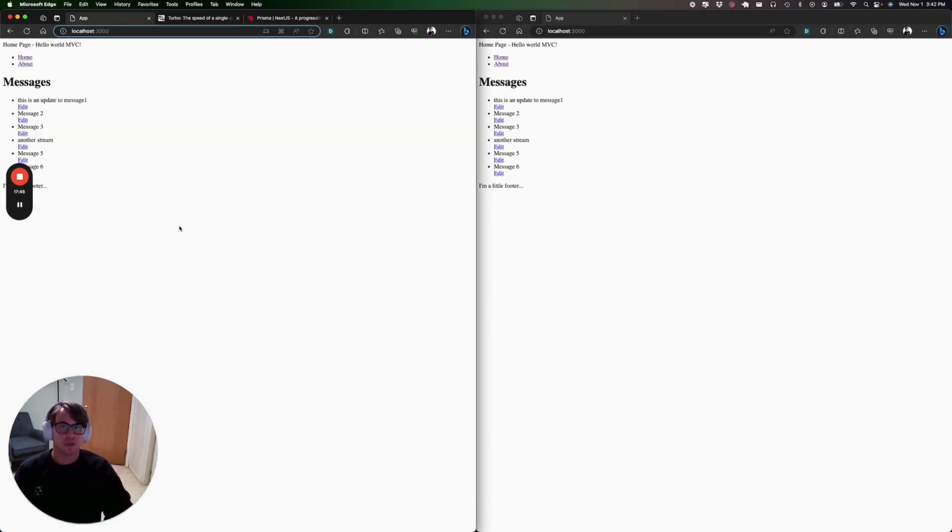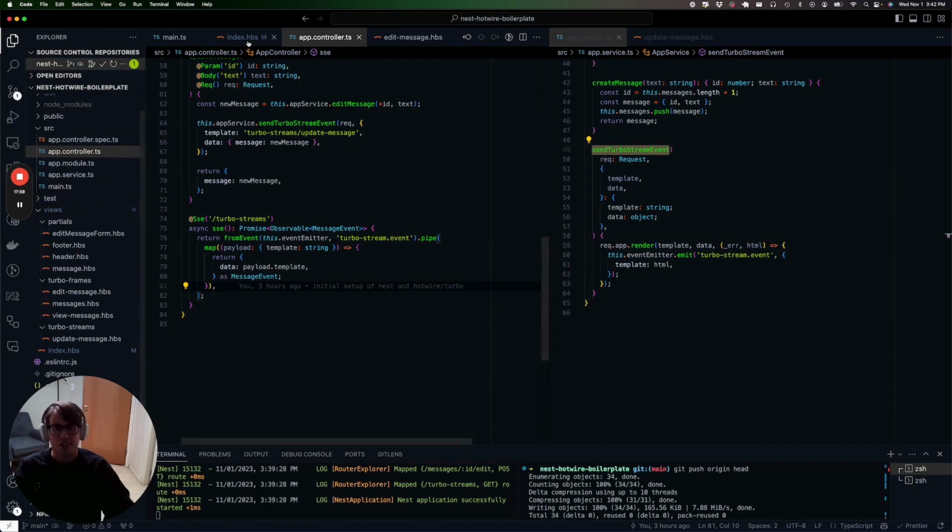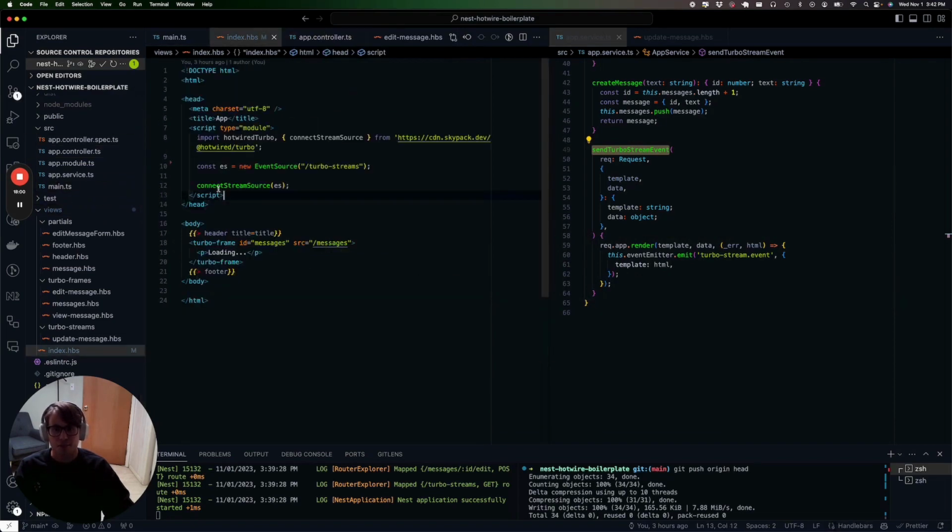And I think this really gets you to a place where you have pretty good functionality for having no front-end framework. There's no front-end build process at all in this. This is all the JavaScript. I'm using Skypack off the CDN, not even using NPM. This is just scratching the surface. Turbo can do a lot more. I encourage you to browse the docs.